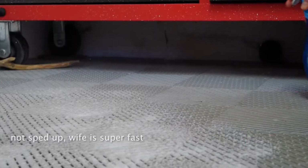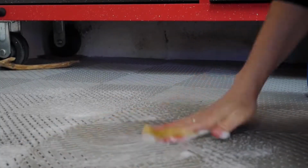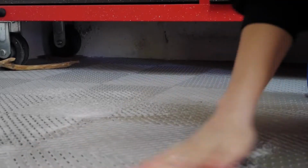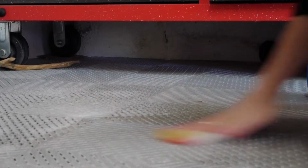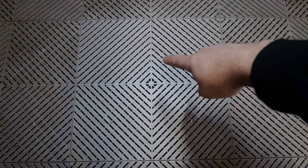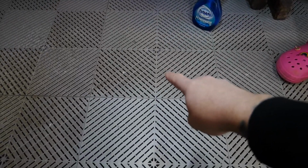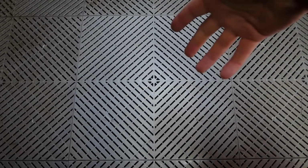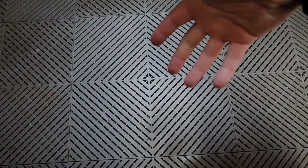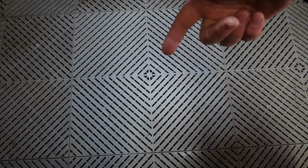So one tip me and the wife like to use is like Dawn Power Wash, or I feel like we've even used the Mr. Clean Magic Eraser for the higher grease areas. Dawn Power Wash seems to work pretty good. That, old sponge, and some warm water. So this is the tile that we cleaned, and that's the old one. So as you can see, it worked a lot. It's not perfect. If we didn't let it sit so long, it would have cleaned up a little bit nicer.